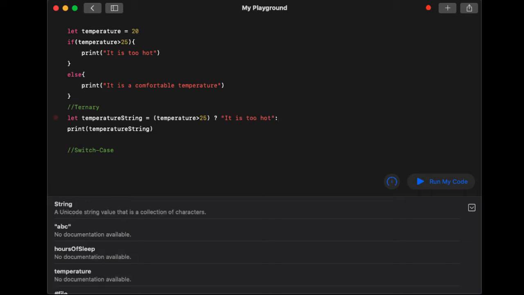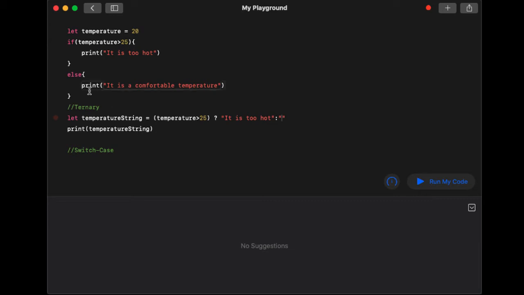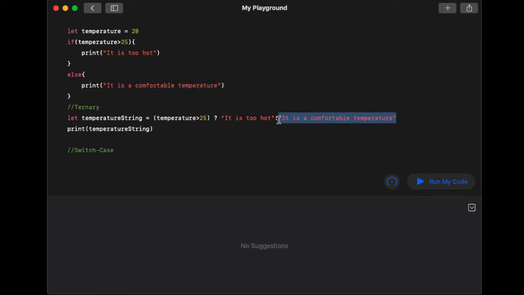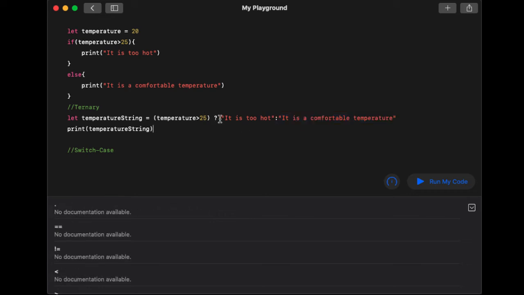If it is false, I want the string to be equal to this. And so by using this ternary operator, I'm actually making all of this happen in a single line. So it can make the code a little bit more straightforward, and I don't need all of this if-else stuff because I know I'm only going to use this result or this one based on this statement being true or false.